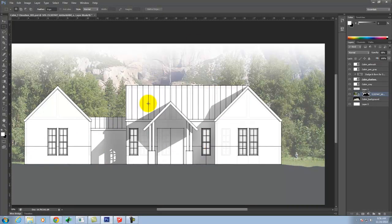Okay. So this is what you're going to do today. I'm asking you to do it in this style. Don't worry about adding siding or anything on the building. Just do it as a line drawing with a photo in the background with ground below it, and kind of layer it up with a little bit of shadows. Okay? If you get to do the transparency gradient, you're welcome to, but if you don't get there, it's okay too. Okay? Any questions at this point?